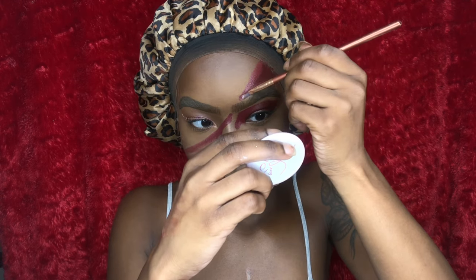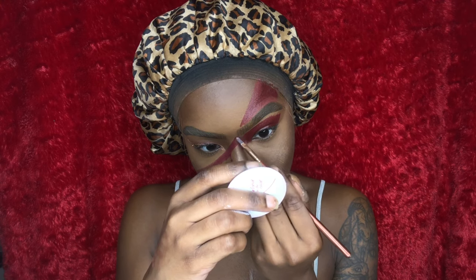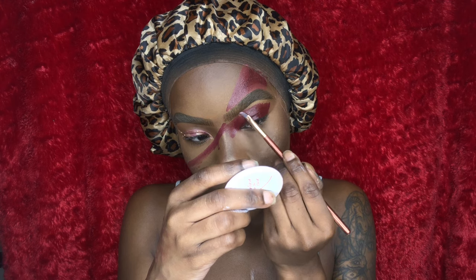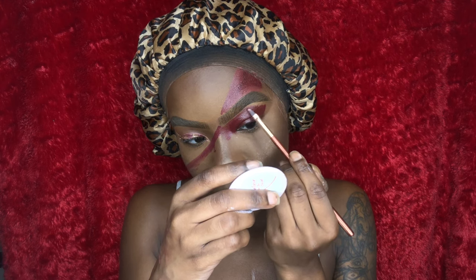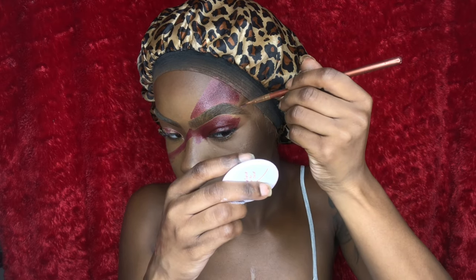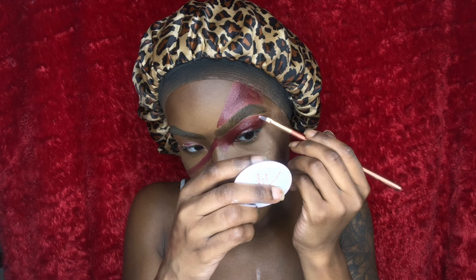Another tip that I would like to add in is using a small flat brush to add the very least outline, because I know doing the whole thing sounds crazy with a small brush, but this gives you a little more precision with your movement, precision with your decisions. Haha, that was cute. But you'll see, it's very, very easy when you use it to outline and then fill in the blanks.